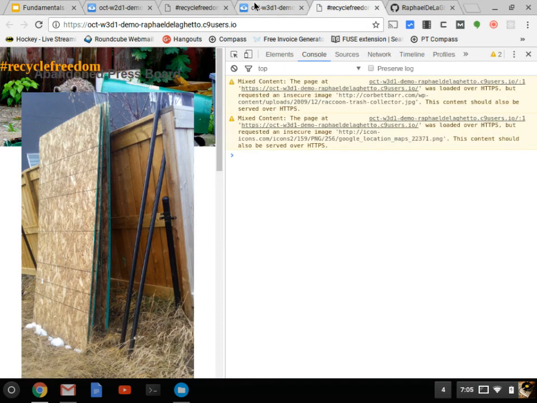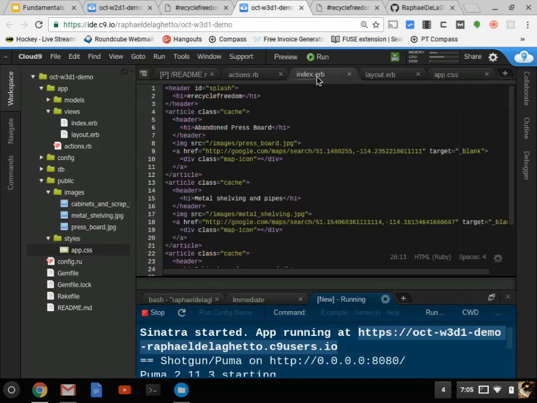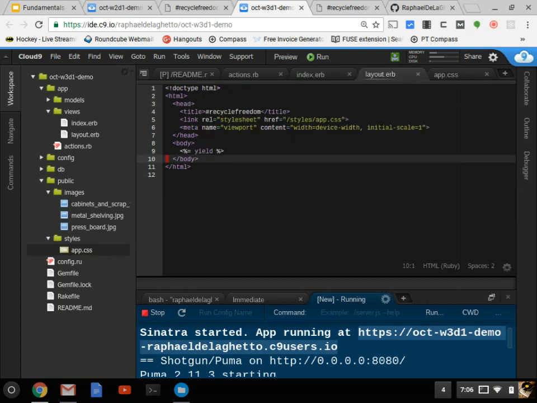Okay, looking pretty good. What I discovered, and I suspect, again, just kind of guessing here, just because of the way that these things are glued together and rendered and merged, the way I fixed the problem that I see is I wrapped the entire body in another tag, and I set some styles on it. So this is in the layout, right? And whatever I put in here is going to be applied to every single page.